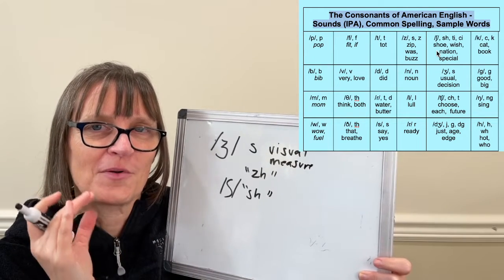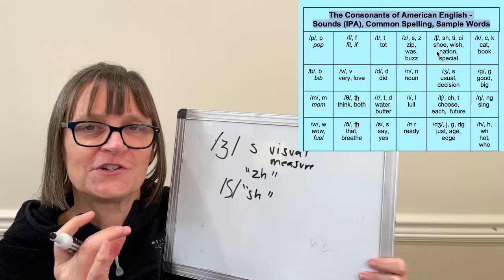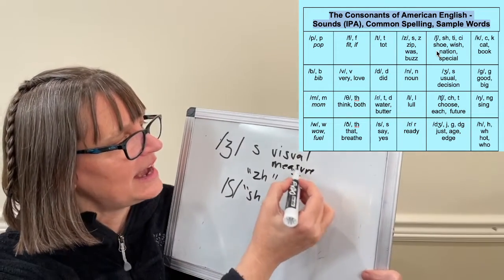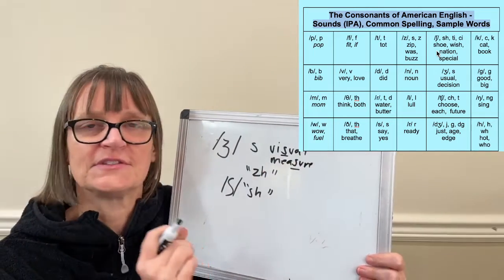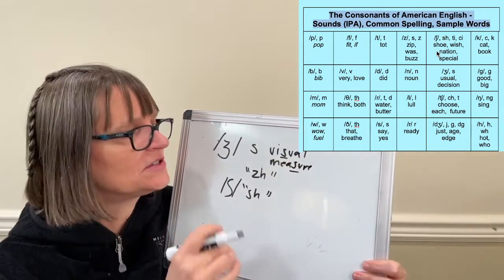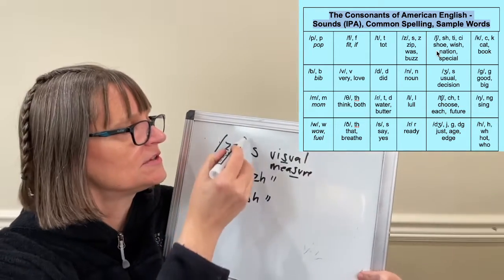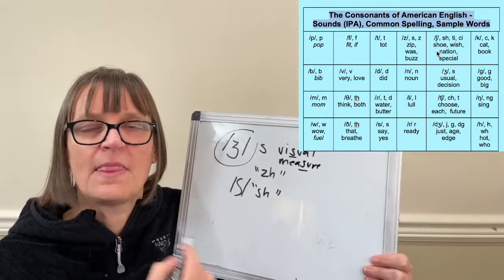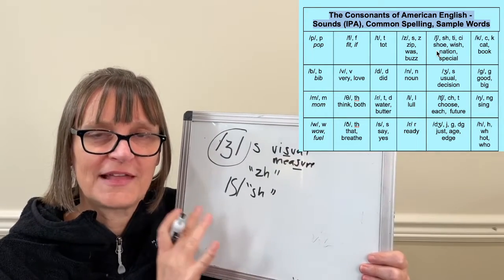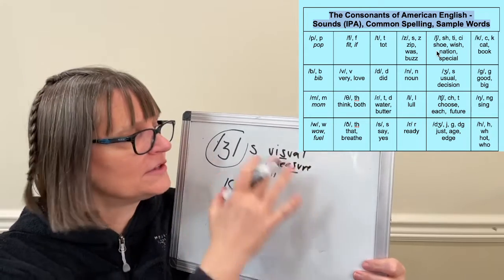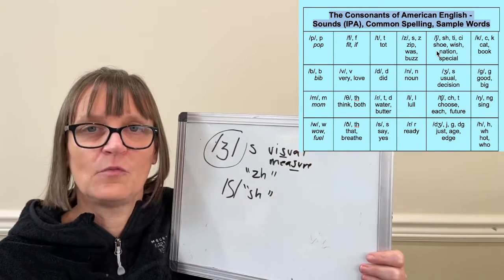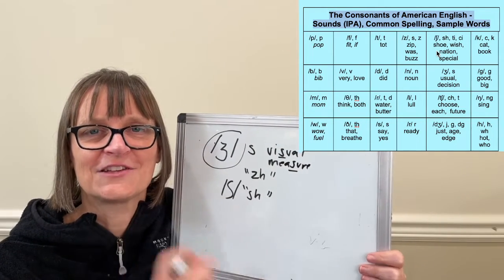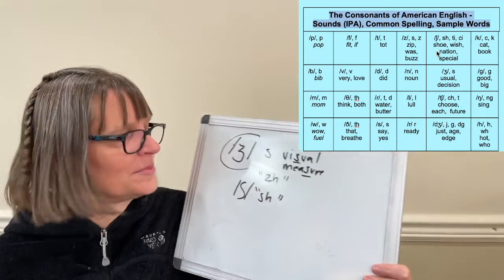So again, learning about placement, manner of articulation, and voicing can really help you organize your mind around sounds. And you can see how this letter S doesn't say a Z or an S or an SH in these words. It says the zh sound, which this is the symbol. This is Z with a little tail on it. Again, you can identify that that's a new sound for you, have a few anchor words to recognize where it is, and then when you're looking up a word in the dictionary and you know something's a little off, you may see the zh sound, and that's going to really help you understand how to pronounce that particular word.